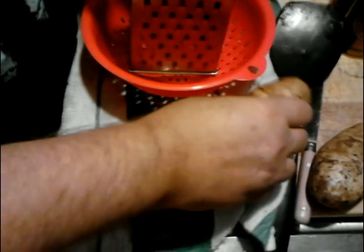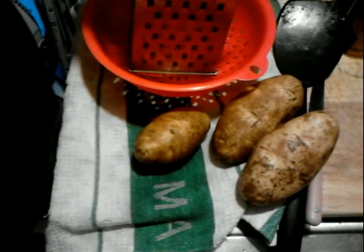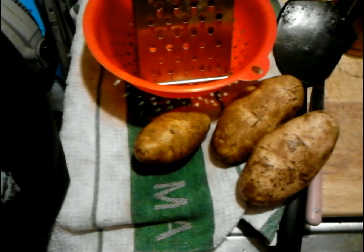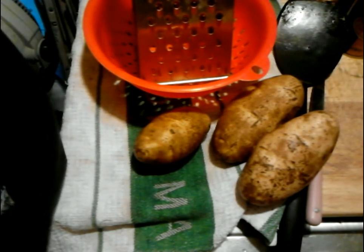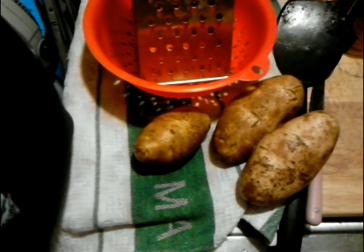Alrighty. I've got a couple of potatoes. Two halfway decent, one small one. I'm going to grate them up, skin and all. Yeah, skin and all. I like the skins. I washed them real good, dried them off. I'm just going to grate them into this colander, because potatoes have a lot of water. And you have to get rid of a lot of that water before they'll brown up as hash browns.